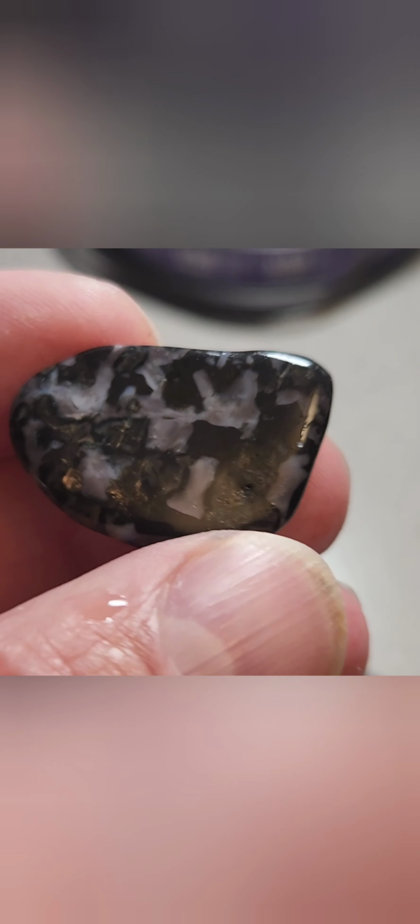Almost looks like it's some type of feldspar in there. Has the same kind of look as feldspar. But anyways, these ones just came out of the tumbler. I just got done running them in some borax for 6 to 8 hours to get them all cleaned off. Then they're going to be going into the final step.